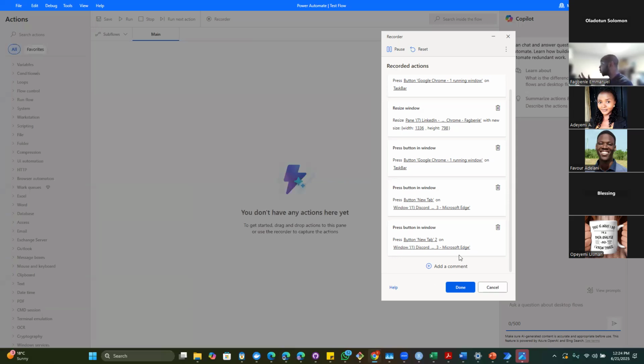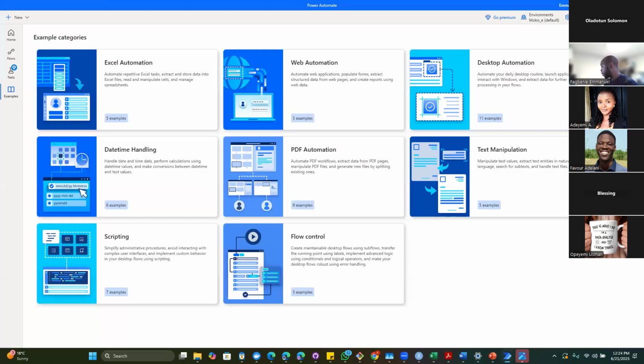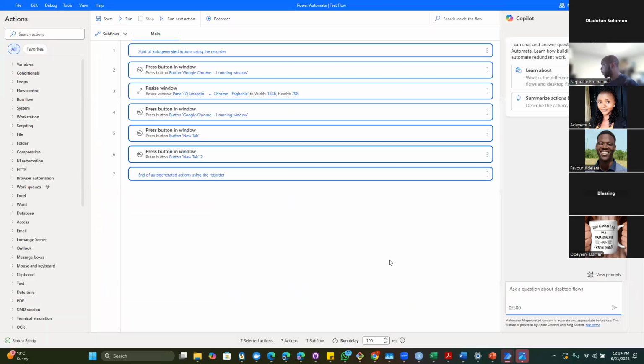So it records everything you do step by step. And once you click done, it brings all those steps you've done into your Power Automate. So if you run it now, for example, mine is going to throw up an error because I wasn't doing anything logically.